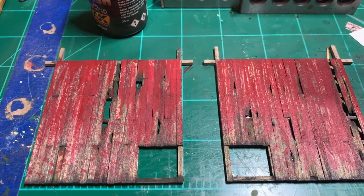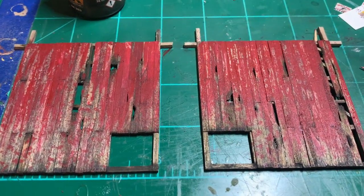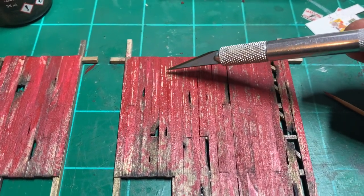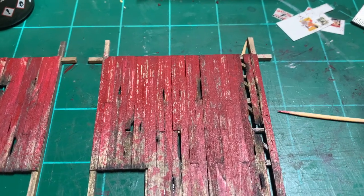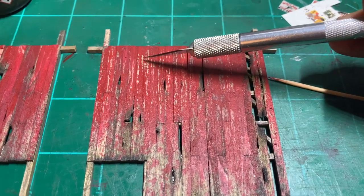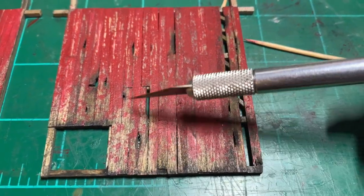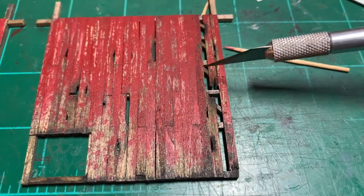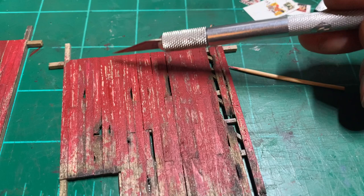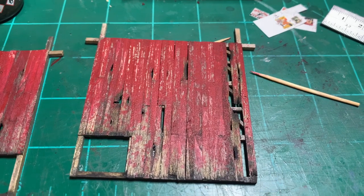All right, I've done my two side walls. This time I went with a heavier chipping fluid. And it did chip off a little bit easier, but my issue is, even using the toothpick, when you get the paint to scrape off, you can see how much brighter that is than all of the stained wood that you spent hours staining. And now you've got this yellow, new looking wood underneath your red paint.